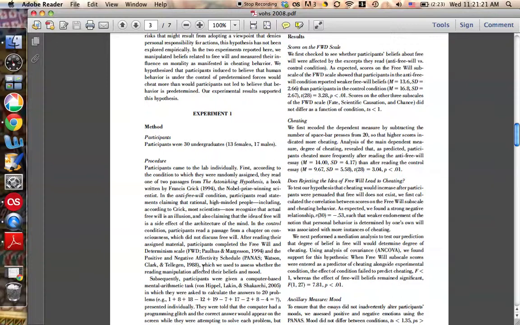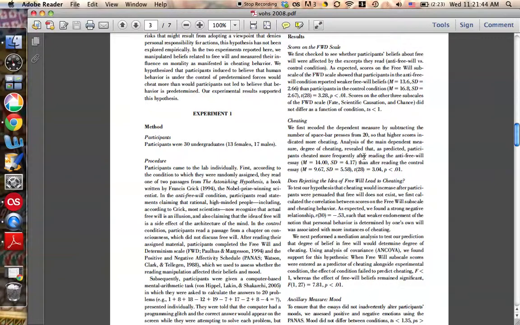However, that self-reporting was used here, it says, to assess whether or not the reading manipulation affected their beliefs and mood. So that manipulation check is not relevant to our test. It's this test up here. So for this test, the self-report measures are not relevant.